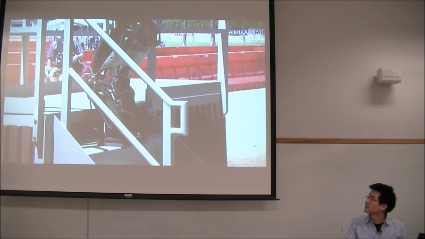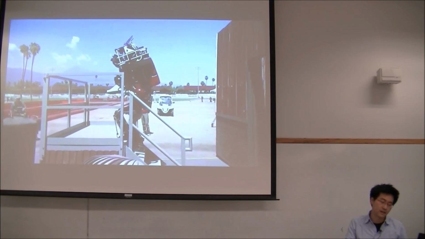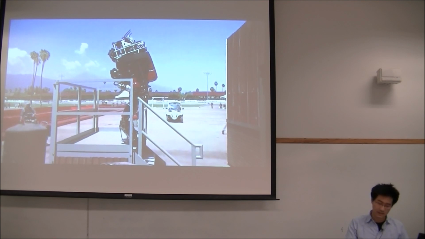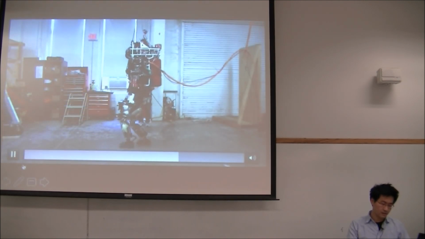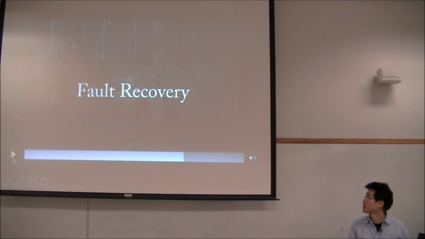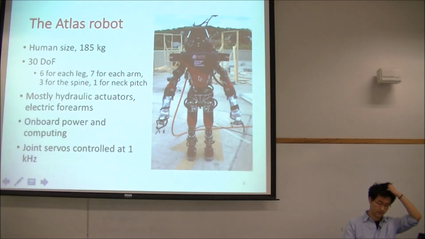This is the last task at the DRC, which is climbing a standard staircase, and that's the finishing line there basically. So after DRC, we did a quick experiment trying to see how fast we can push the DRC walker to, and that's about the walking speed we have. It's about 0.4 meters per second.